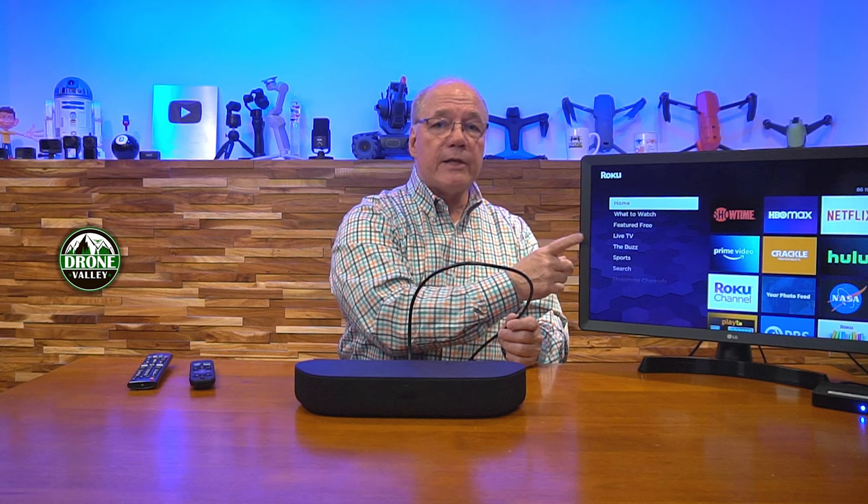Now I'll do a short demonstration to show you just how cool the Stream Bar actually is. The Stream Bar is connected to this TV through a single HDMI cable plugged into the HDMI ARC port on the TV. That port is bi-directional, so I can send video and audio to the TV through the HDMI cable, and because it's an Audio Return Channel port, I'm also sending audio back down the cable to the soundbar. The Roku inside is going to send video upstream to the monitor and play the audio through here. I've also set up a media player on the other HDMI input streaming a video with music in the background.